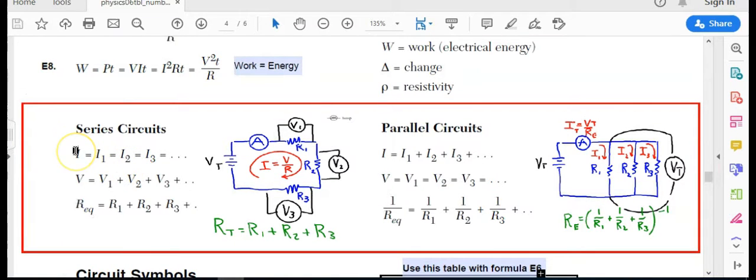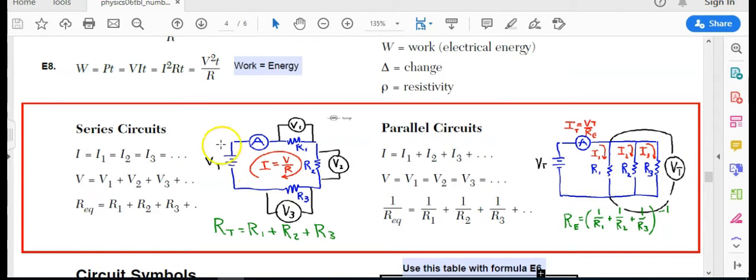And we're going to use 3 rules. So let's just talk about the rules. The first rule says that the total current is equal to the current in all of the elements of the circuit, 1, 2, and 3. Since there are no branches, all of the current has to flow through all of the pieces. Wonderful. The second rule here says that the voltage drop total is equal to the sum of the voltage drops of all the pieces. We're going to explain that in a lot of detail when I review the problem, but basically it means this.